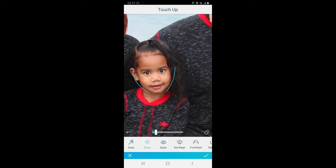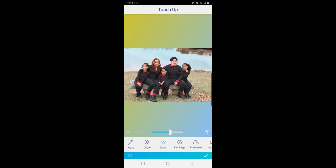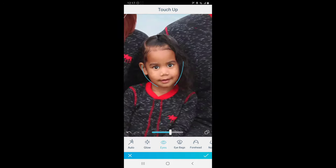I don't usually go anywhere above 10. I don't try to do anything too crazy as far as highlighting. For the eyes, I usually keep it around the 50s and 60s, and it's just adding added detail to the eyes, so her eyes pop more and it looks a lot better when you zoom out. As you can see, when you look at her face, her eyes are the ones that are popping the most.